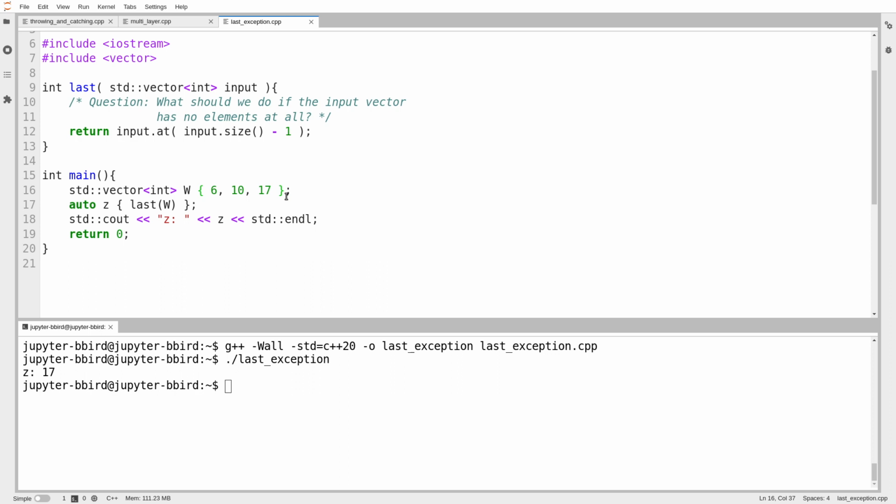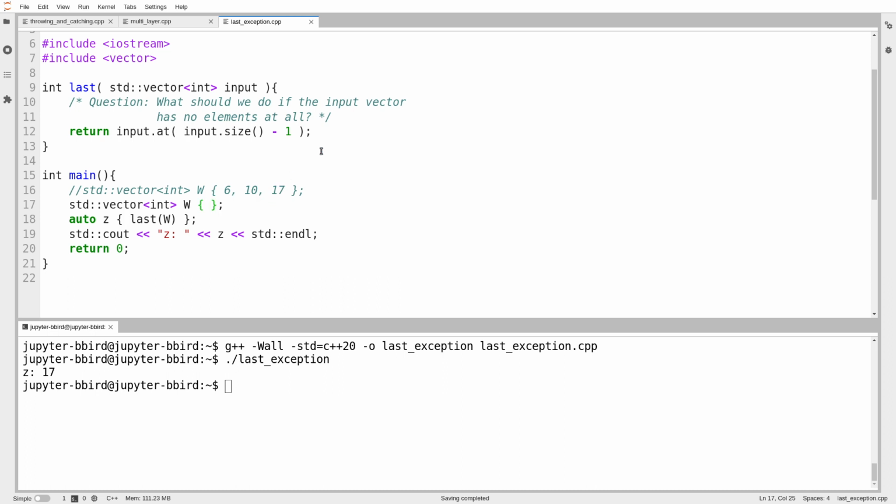So what do I do if you pass in an empty vector? This is an example of the function being in an impossible situation. How do I deal with that? Well, obviously I can't return the last element, so what do I do? Actually, I want to save the version of the vector that actually has something in it in case I want that later. So we'll just comment this out and then make an empty vector and try using that.